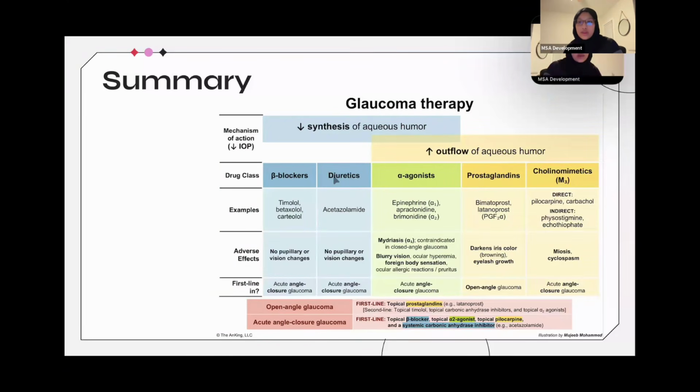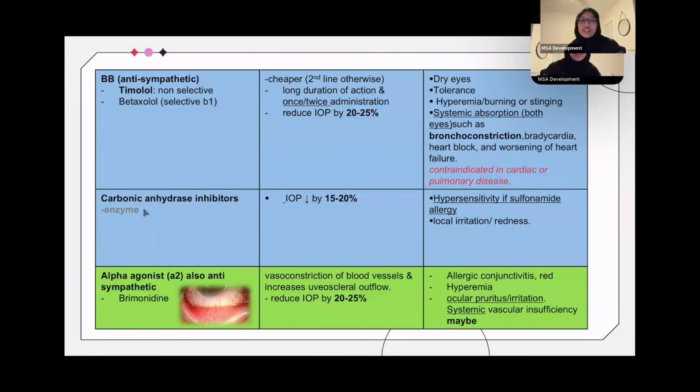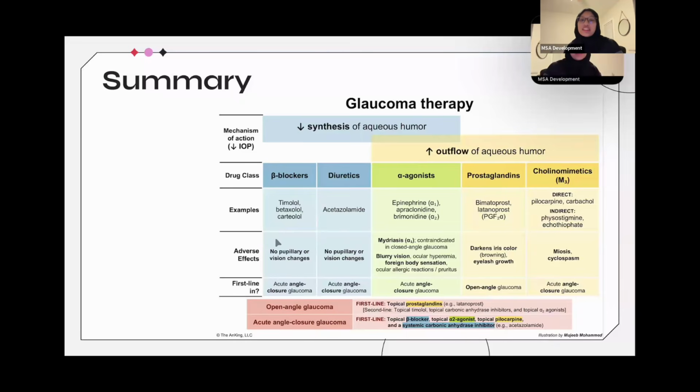The other thing I didn't talk about was diuretics. So diuretics decrease synthesis of any fluids. It causes diuresis, like it increases urine, right? So it decreases the fluid in the body. So one of them is called acetazolamide. Again, we talked about it, but acetazolamide is this one. Carbonic anhydrase inhibitors. It's a diuretic as well. Now, again, these two decrease, these two increase.